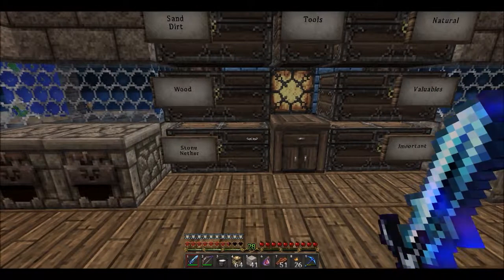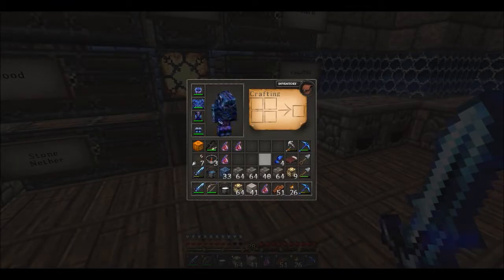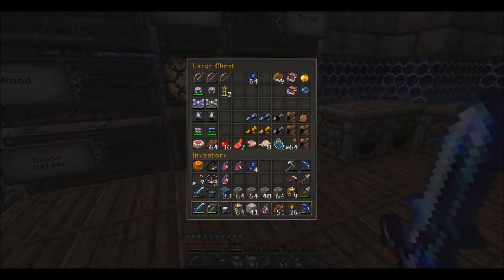Okay. And the lapis blocks. I guess we can go over here. Yeah, okay. And I guess we'll just... Oh, right, we need 9 for lapis. Wait, do we need 9 for lapis? I think we do. Yeah, we do. Okay, so never mind. We have an extra 4 in there then.